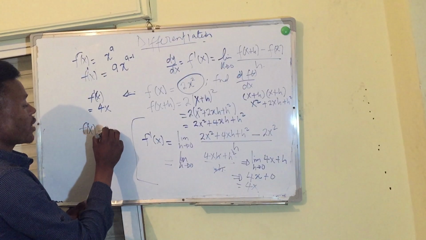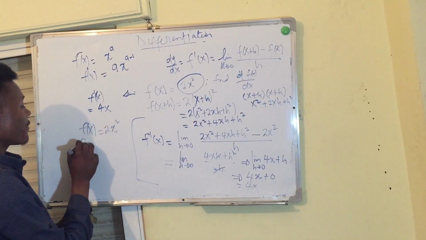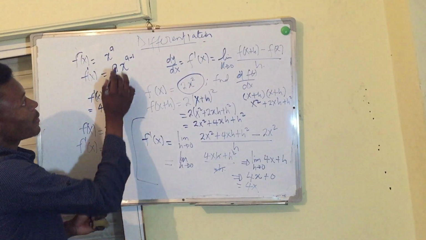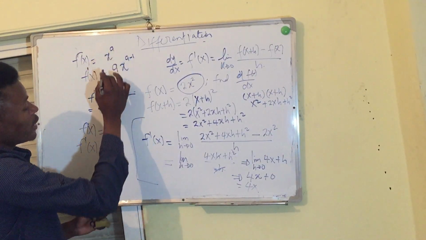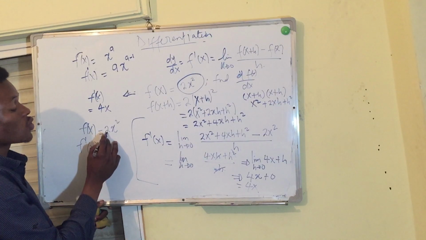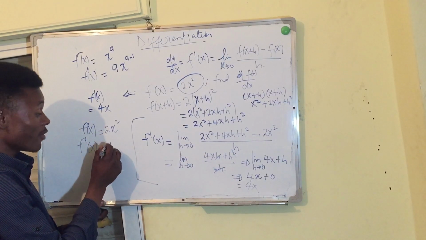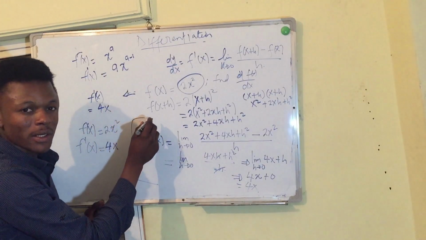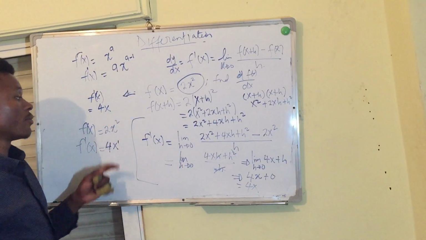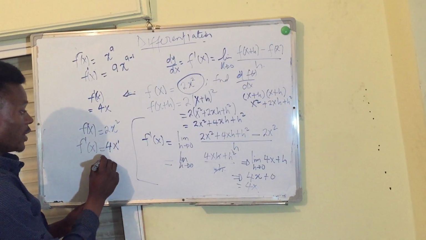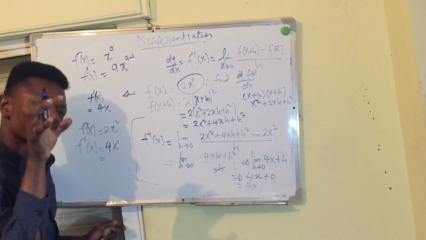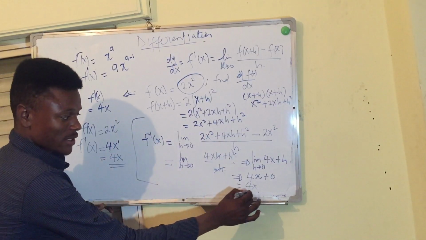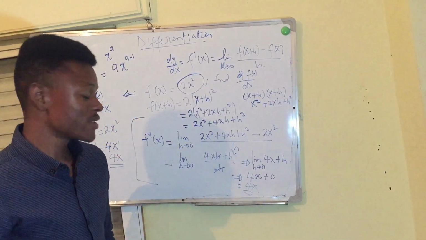So abinda yake faruwa shine, simply f of x din mu da muka ce f of x is equals to 2x squared. So the f prime of x in the simplest way shine we multiplying by the power kamar yadda aka yi dazu, ta dawo amma 2 ce nan, 2 times 2 din nan idan ta dawo that means we have 4. So x kuma we have to subtract 1 from the power, so we have x to the power of 1 because 2 minus 1. So simply anything to the power of 1 is abun correct, right? So we have 4x. So this is the same answer but different path.